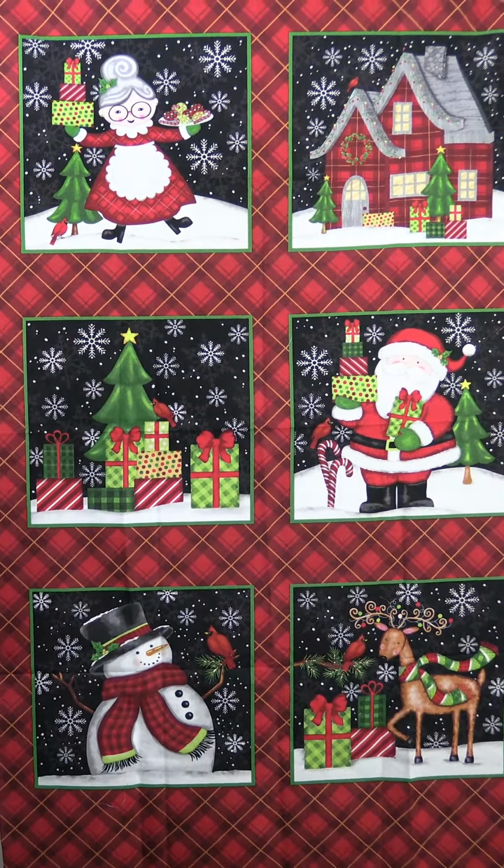We have a nice stripe with Mr. and Mrs. Claus, the gifts, the reindeer, their house, some snowflakes, some cookies, some peppermints. And then we moved on to the packed character motif all over, which is all the characters, Santa, snowmen, all packed in. And then we have a toss of all the characters, the gifts, Mr. and Mrs. Claus, the deer.